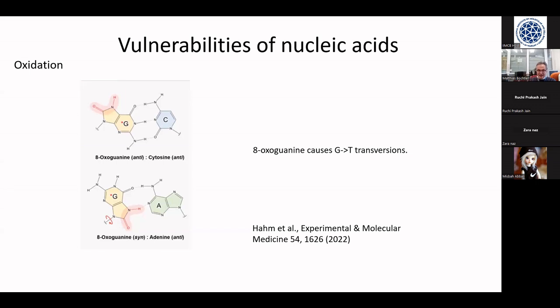And now all of a sudden, you get what's called a transversion, so not a transition, not a purine to purine or pyrimidine to pyrimidine mutation, but a purine, a G, becomes a T, and on the counterstrand, of course, the C becomes an A. It's called a transversion, and it's thought to be more severe than a transition mutation.